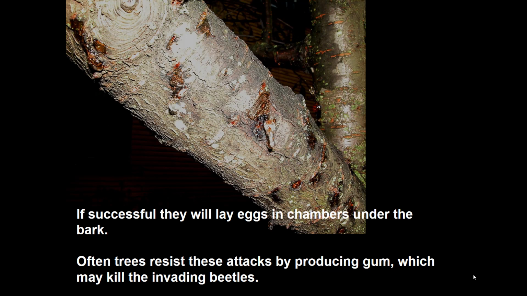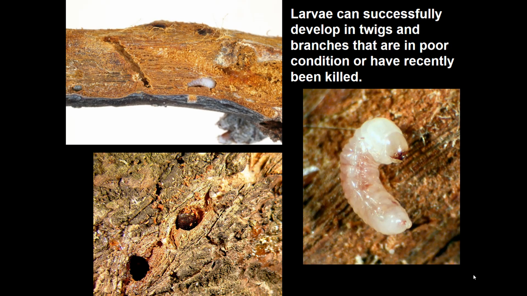Often trees can resist, and if you see a lot of gum, then the tree probably has successfully resisted that individual mother who is trying to produce an egg gallery underneath. This would be a kind of flush out, and we'll talk about more of that later too, how trees can defend themselves against a borer that tries to get underneath the bark. So you might see some gum, and that could mean that the insect has been successfully killed by the tree defenses. But if larvae can successfully develop in twigs, then they will girdle the area right underneath the bark.